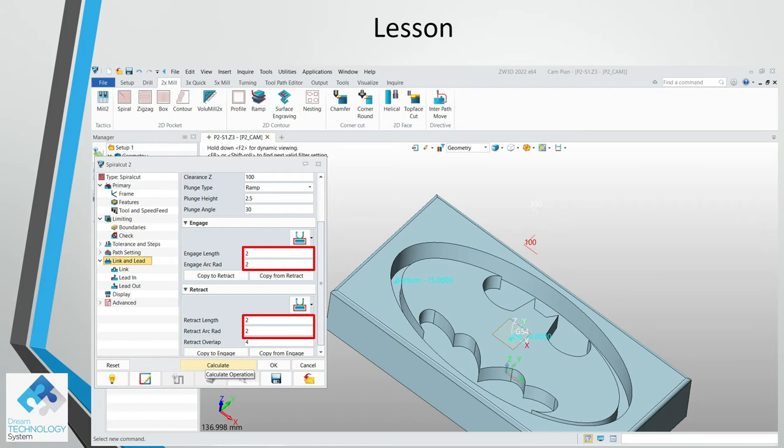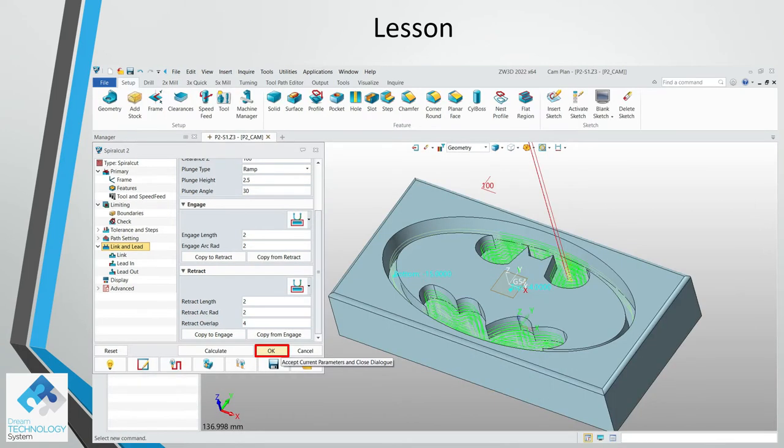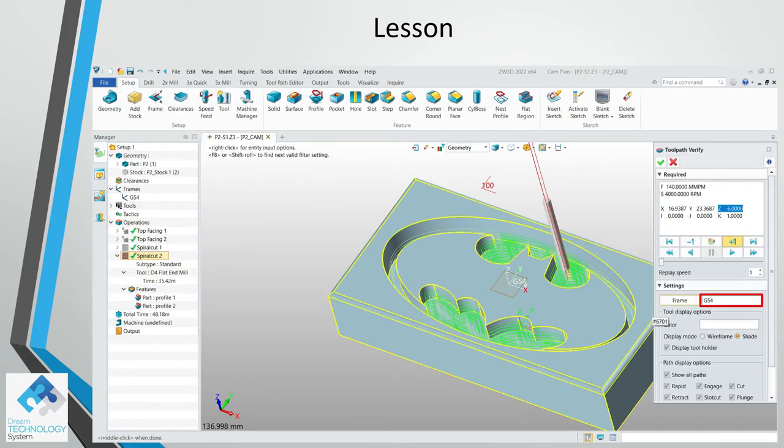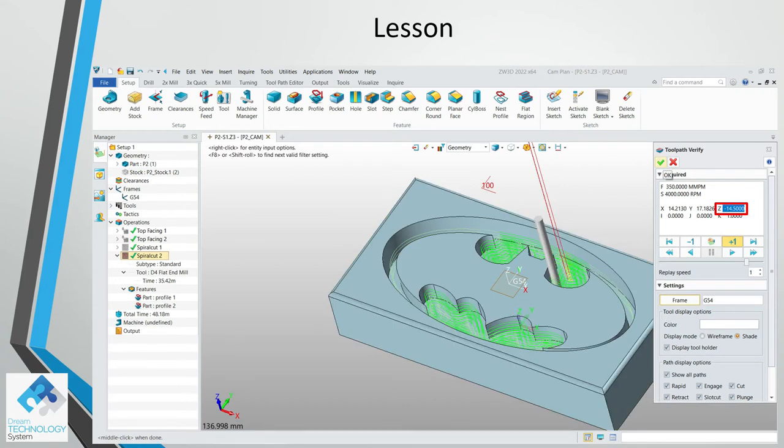Well, of course, this is the option that I try, and we can calculate. You can see that the tool path is running, looking good. We can do a verification by choosing the G54, and then the first cut is going to be Z-6, because from Z-4 to Z-6 is about 2 mm, so the first cut is 2 mm depth.